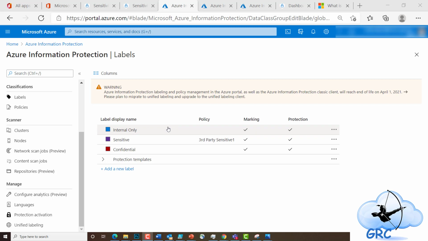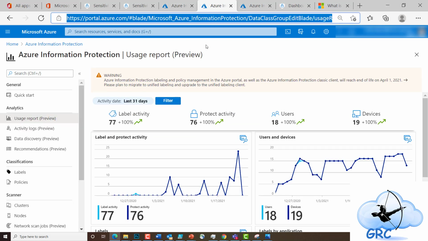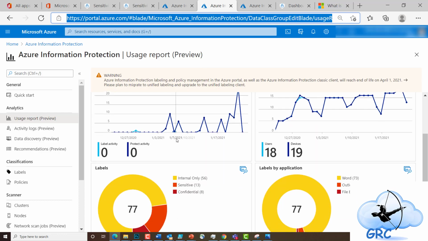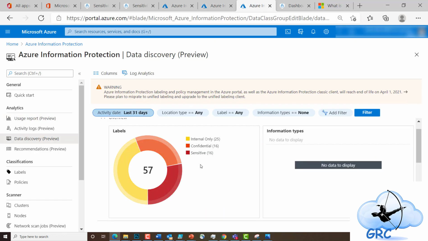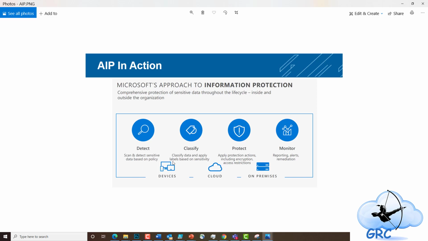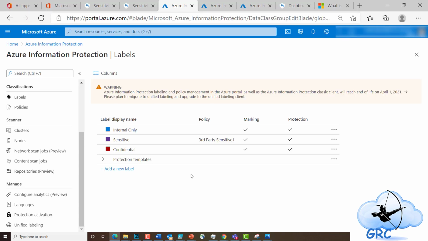And this is created originally in Azure Information Protection. You can see reports, you have everything set up, everything that you actually need right here. First you detect the data, then you classify the data, protect the data, then you monitor that data. It's across the whole platform on any device, from your whole Unified Endpoint Management. This is the whole purpose of AIP. It's all about security of documents, security of data, and also securing your email.